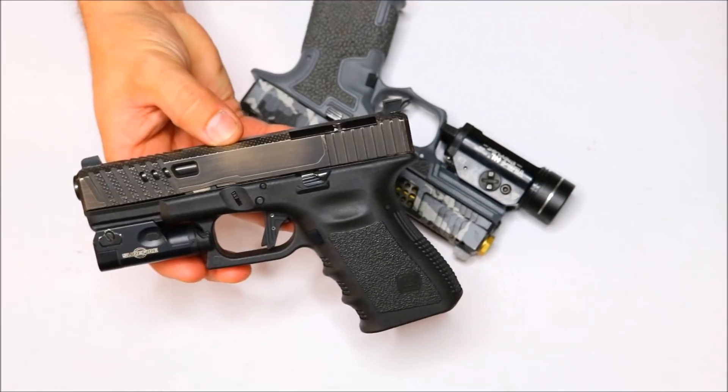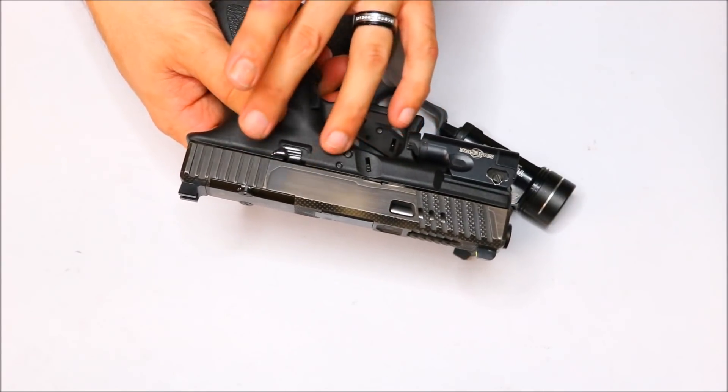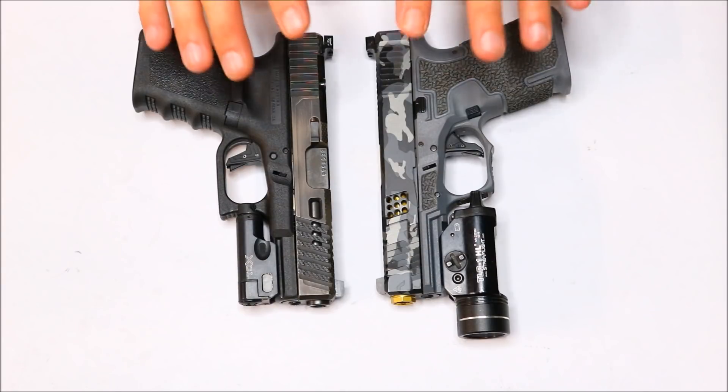These sights are made of steel, so they're known to be very tough. To be quite honest, the Trijicon HDs are probably the most popular sight on the market. There are some good options of sights out there, which we're going to get into in a little bit. I do have some other examples of great sights you can get, but for now we're going to stick to these sights.